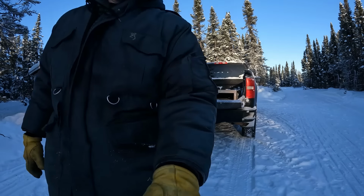Look at that beautiful sun. She's chilly today. I think it's minus 22 degrees Celsius.